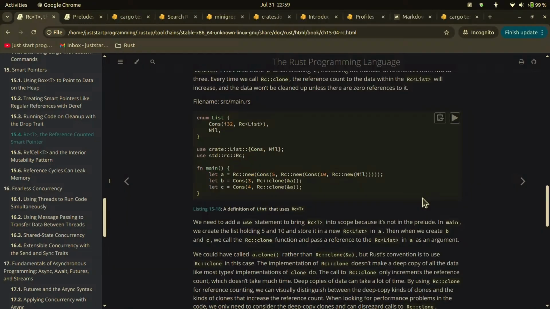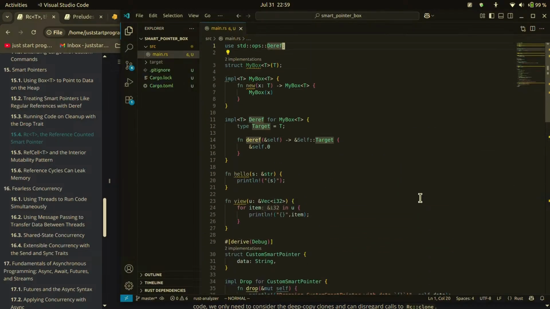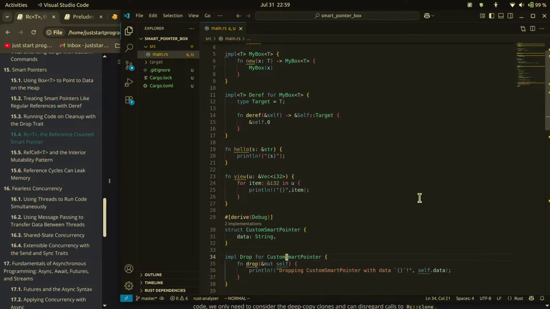Then use create list cons nil. We have it there. Use, okay, we don't have it.